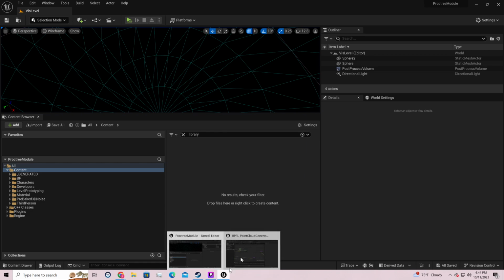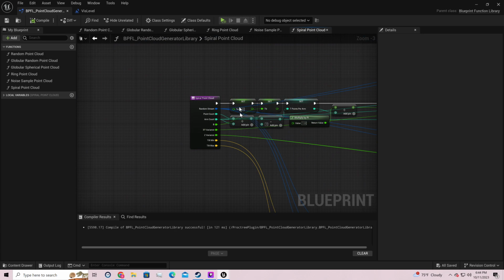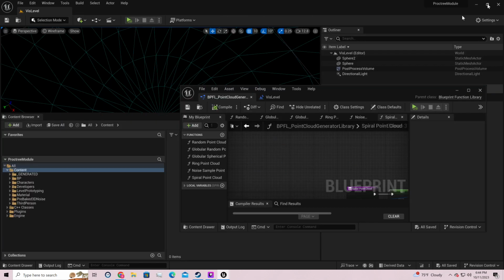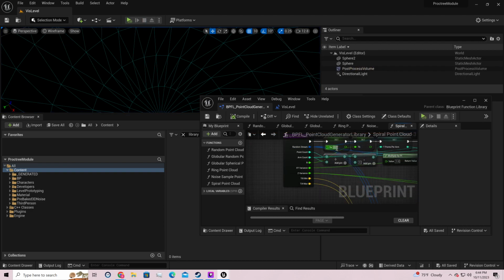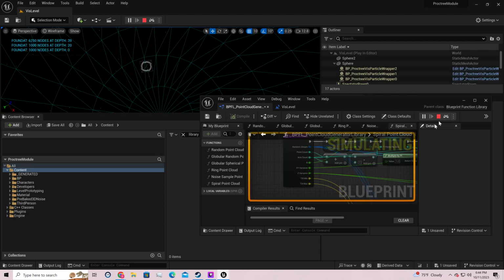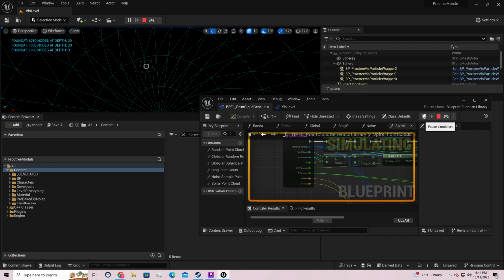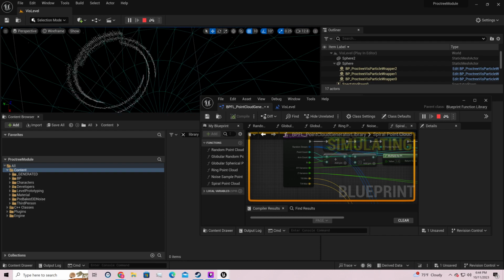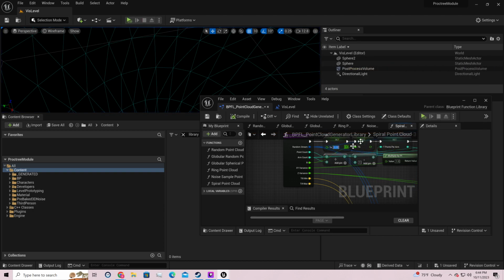Okay. Doesn't work. 0.1. Are you kidding me? It does nothing. It's just scale.